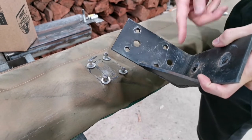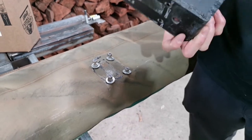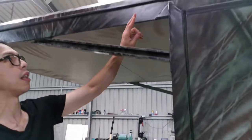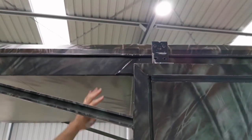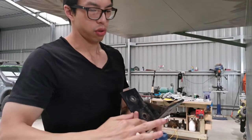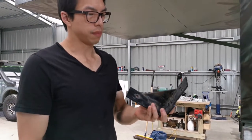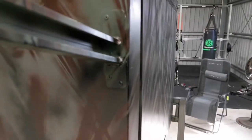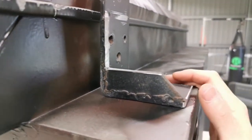All I need to do is cut this part out, and hopefully I'll have to space it out a little bit because on here I've got a lip of the canopy roof. So I'll have to space it out a little bit more, cut that surface out, and that provides a mounting surface for the awning. So it looks fairly simple, but actually there is a bit of complication.